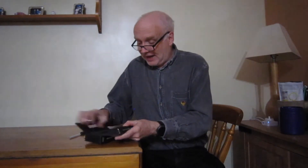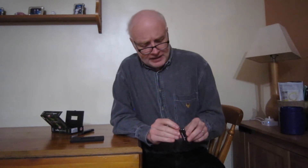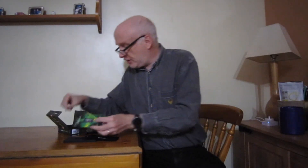Well, if we open the box and have a look inside — it's actually quite decent style packaging. You get a bit of foam to keep it in place, and that's the actual Cyrus Sound Key itself, which is, as you can see, incredibly dinky. Over here you've got what looks like a micro USB port and a 3.5 millimeter output. You also get a nice little bag to carry it in, an instruction manual, and a couple of leads.